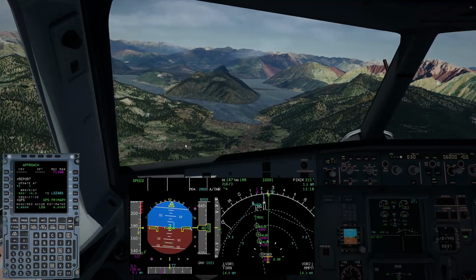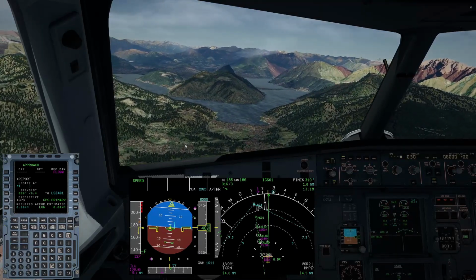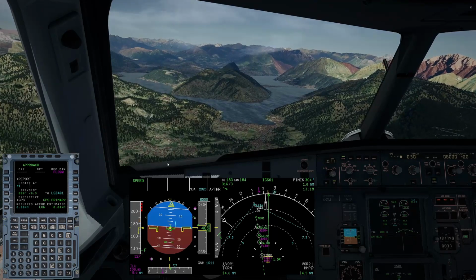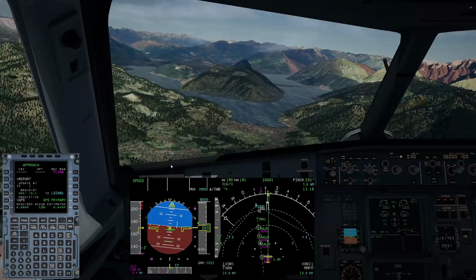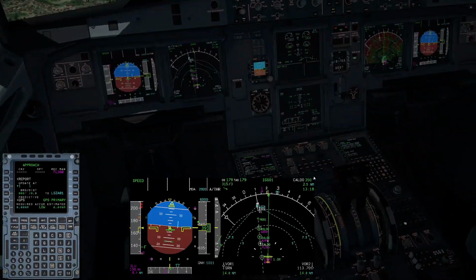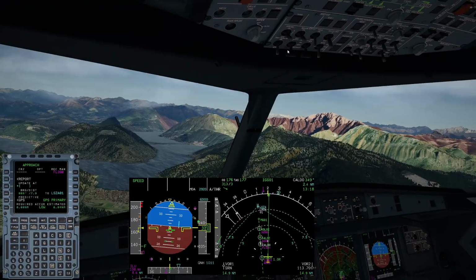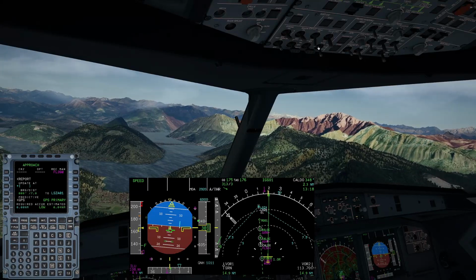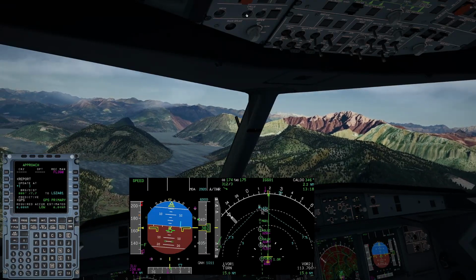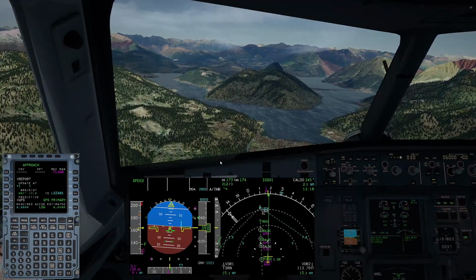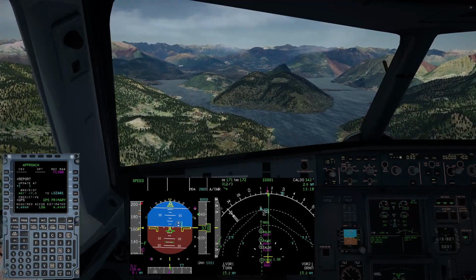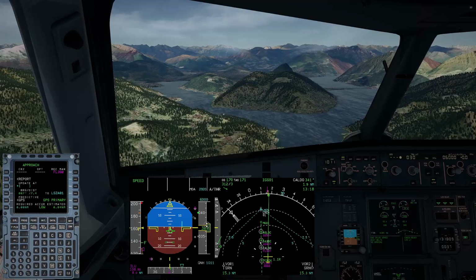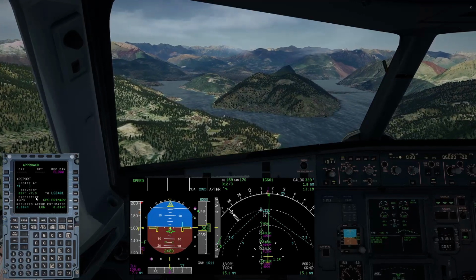Let's put gear down already. Gear is down, spoilers armed, all the lights on. Let's keep that 3 degrees going, and then we'll cross-check our descent with the altitude and distance.